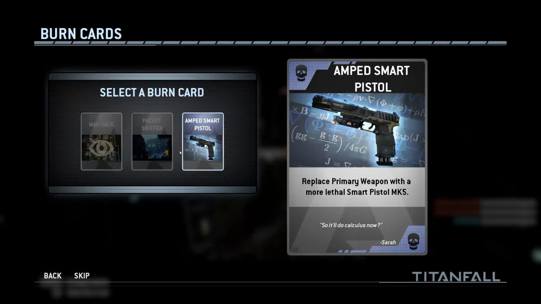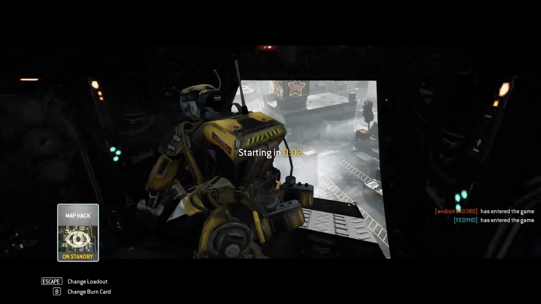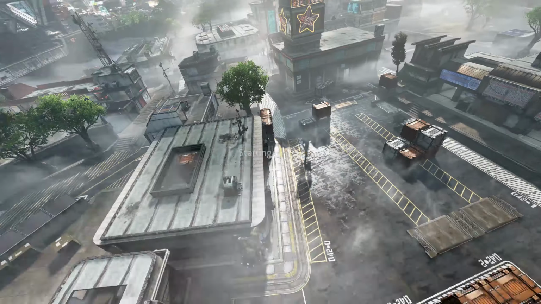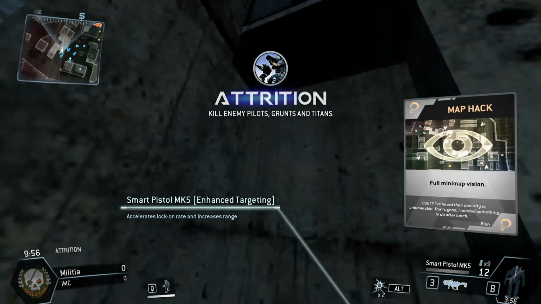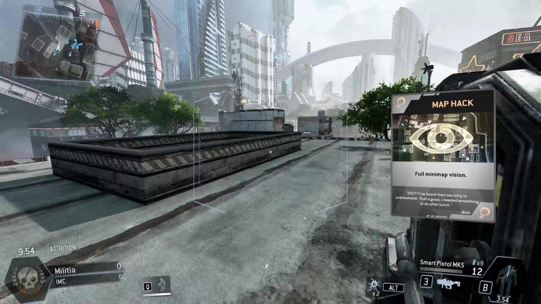And let's see, what have we got in the way of a burn card? Because I'm tempted to just burn a card straight away. So, on load, press B. I will go with a map hack. Right, and let's start by going forwards. Up here, and then, yep, double jump.